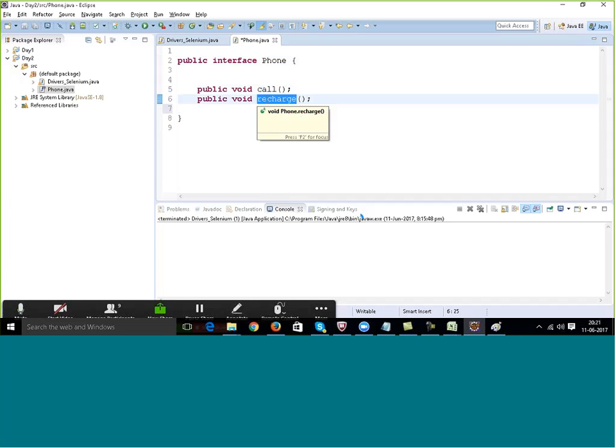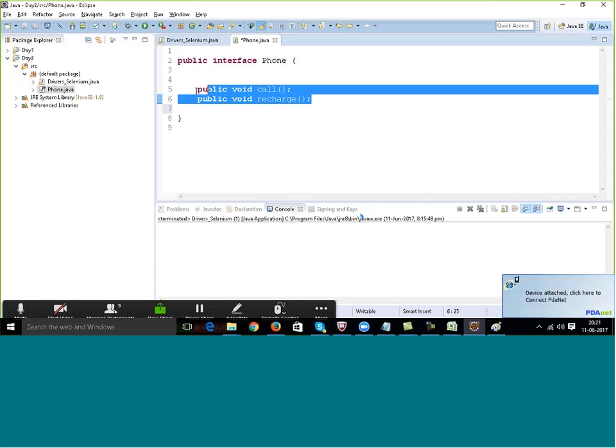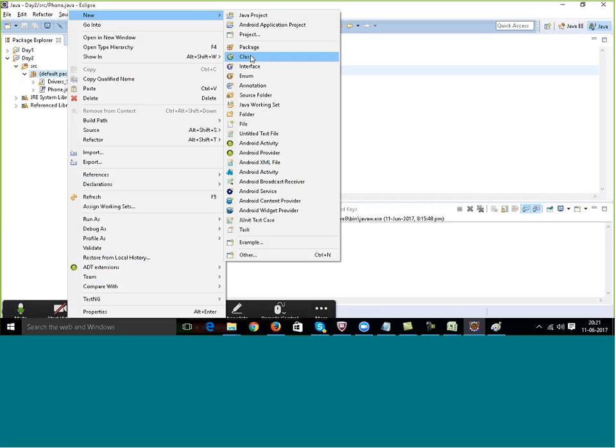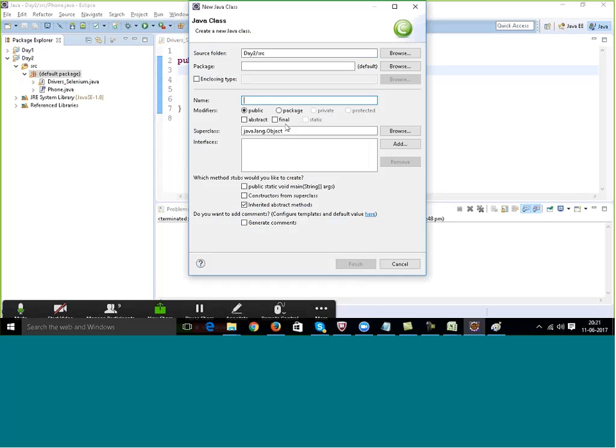After declaring the functions, we implement the interface and we implement the functions. What do you mean by implementing the interface? For example, I'll create a new class over here, say iPhone.